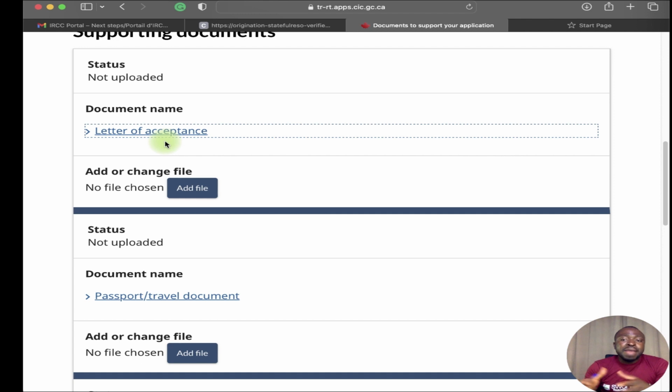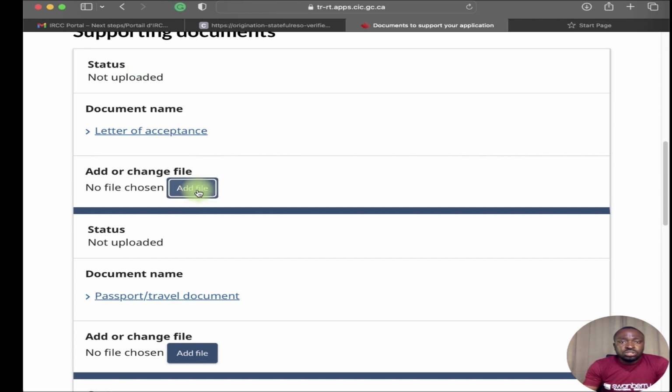So just merge them. If the size is too large, there are free tools online that you can use to compress these files to ensure that they are standard and they are within that allowed 2 MB.